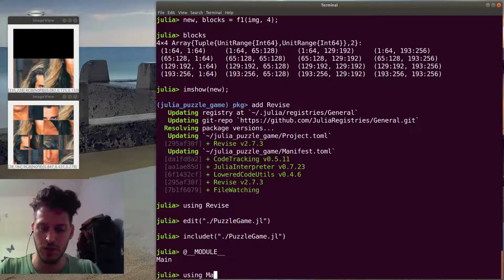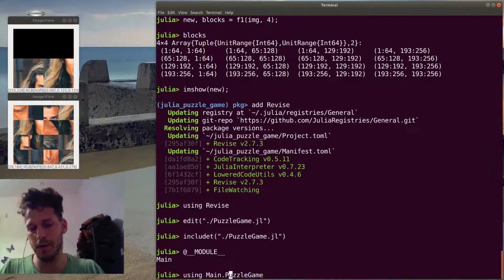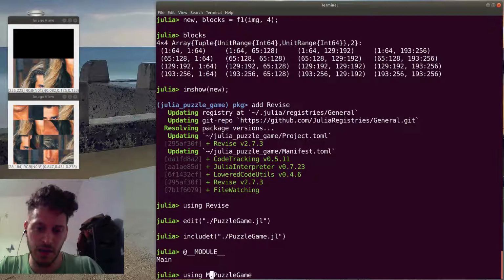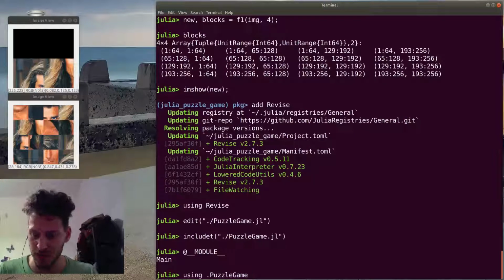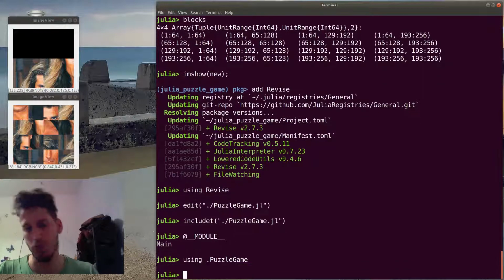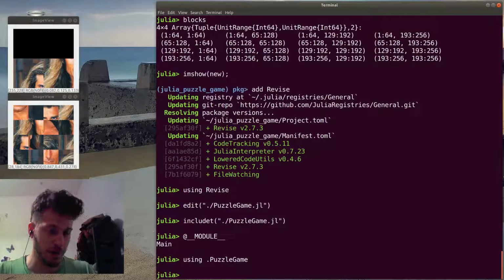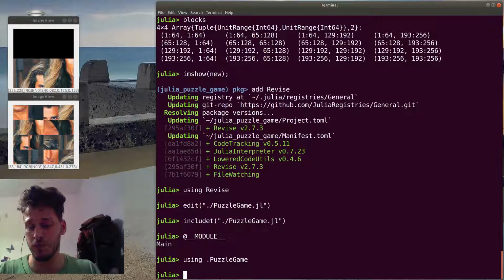We can specify Main.PuzzleGame, or simply delete the Main and say that we're inside the current position and it's not a repository package or anything. So using .PuzzleGame will bring all of PuzzleGame into scope. Keep in mind that we haven't specifically said anything in PuzzleGame could be outside.